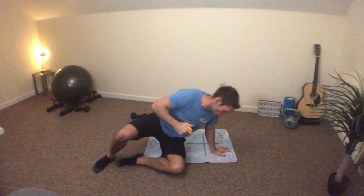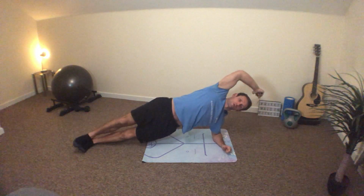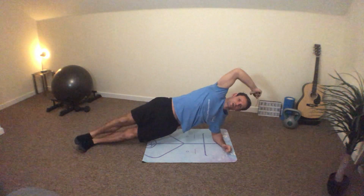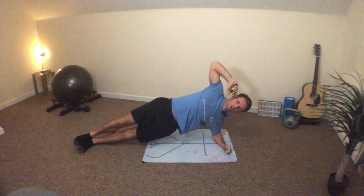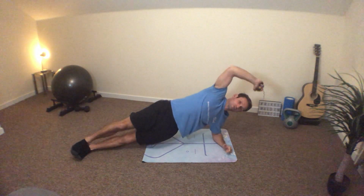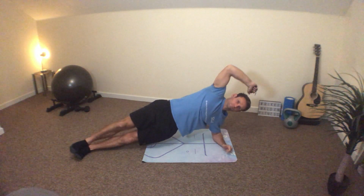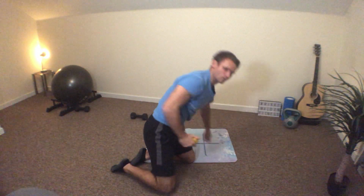30 seconds. I'm going to do knee to elbow. So watch if you're not sure. Coming up into a side plank position, and then the option is top knee to top elbow. Try not to let the hips drop. If you need to, you can just hold there, or you can go down on the knees and hold there. Just working for 30 seconds. Got 10 seconds left. Last 5. Okay, good, hold it there, spin around, same on the other side.